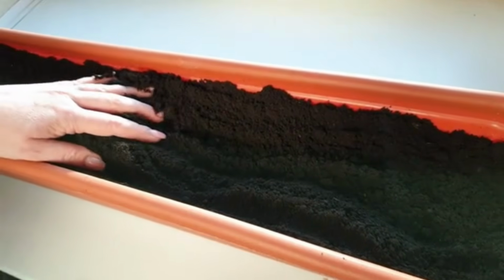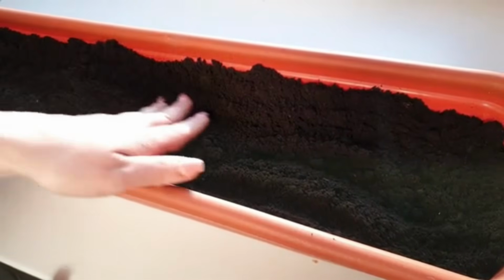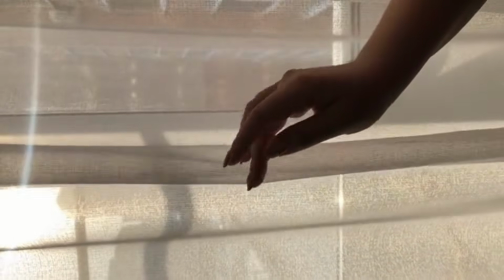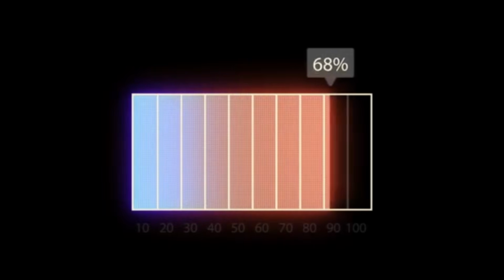For maximum output, use black material on the bottom of the basin. Black absorbs more solar radiation and heats the water faster. A black trash bag lining the bottom of a bowl or bin can increase evaporation rate by 20 to 30%. Use the clearest, most transparent plastic you can find for the cover. Clear plastic transmits the most sunlight to the water surface below. Every percentage of light that reaches the water increases the evaporation rate and therefore the output.